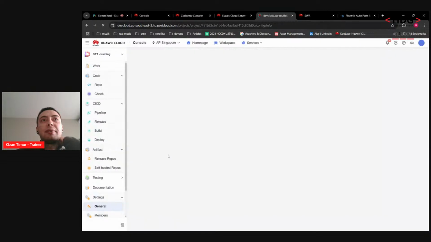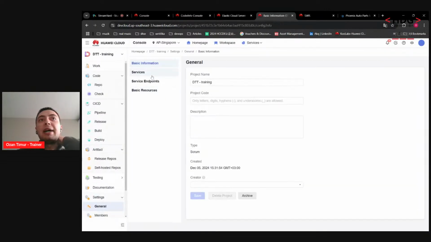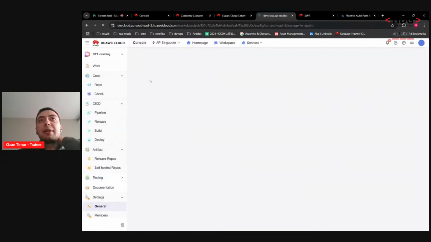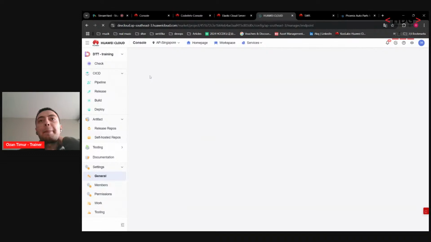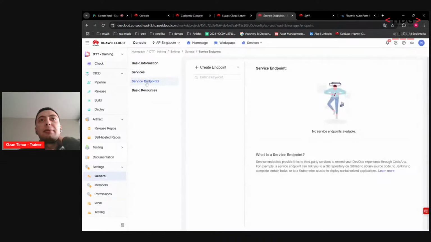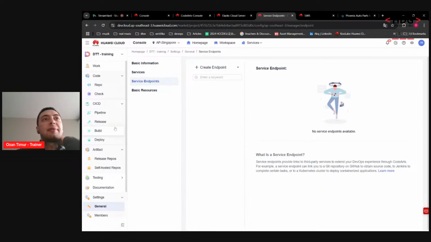Also, in general, we can add some endpoints, such as our code check from the outside, or Jira, etc., or a Jenkins endpoint. We can create and add it. Also, we can manage our project from the pipeline.